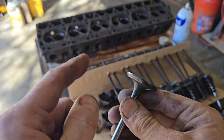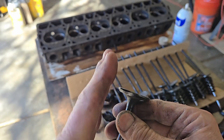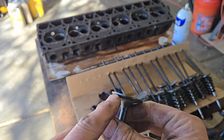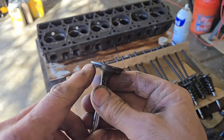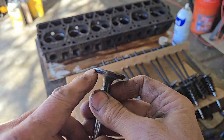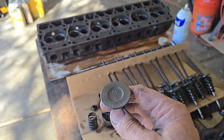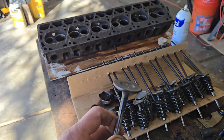If you look at this plane here compared with this plane here, see how this is pretty consistent all the way around. That's good news. It'll stay focused on me. We want that to be pretty consistent right where my fingernail is. I've checked each of them. Exhaust valves, they really take the beating. These rascals actually glow red.